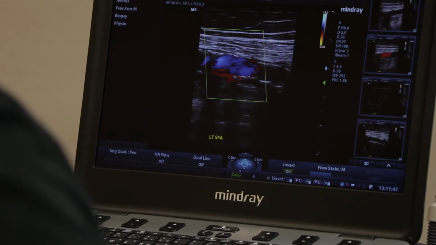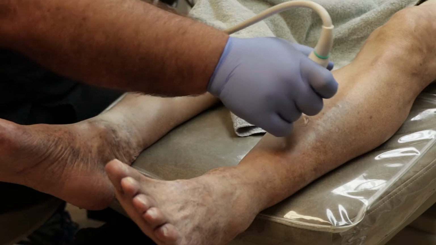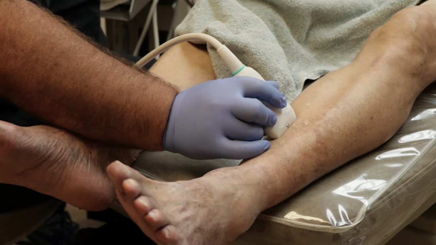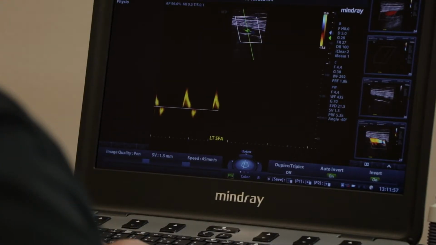Sure. So by using ultrasound, we can look at the arteries and the veins. Particularly arteries, we are assessing the blood flow, looking for atherosclerosis or plaque that builds up in the arteries that can limit the blood flow through the legs. Ultrasound will help us determine the severity of that plaque and just the overall circulation of the legs, and also the veins, the valves that are in the veins that help the blood return as well. Mm-hmm. So the combination of the two can give a full assessment of the arterial and venous circulation, the blood flow in the legs.